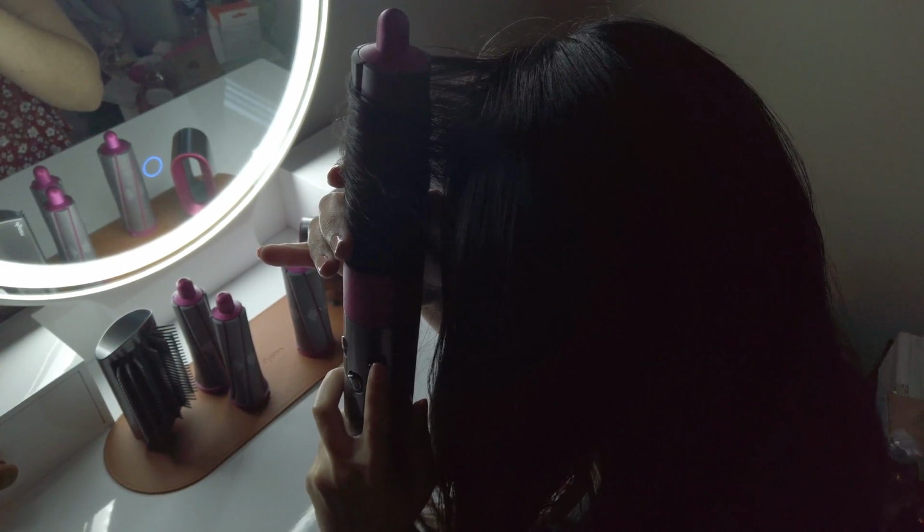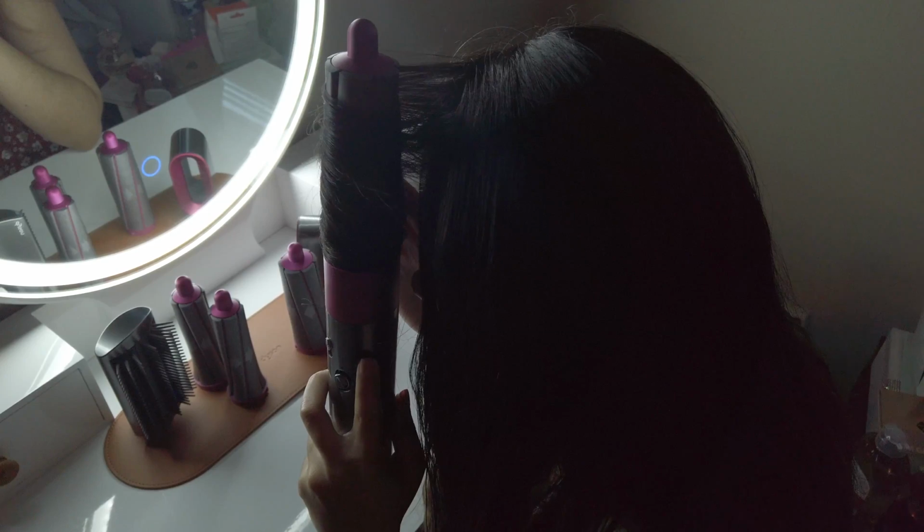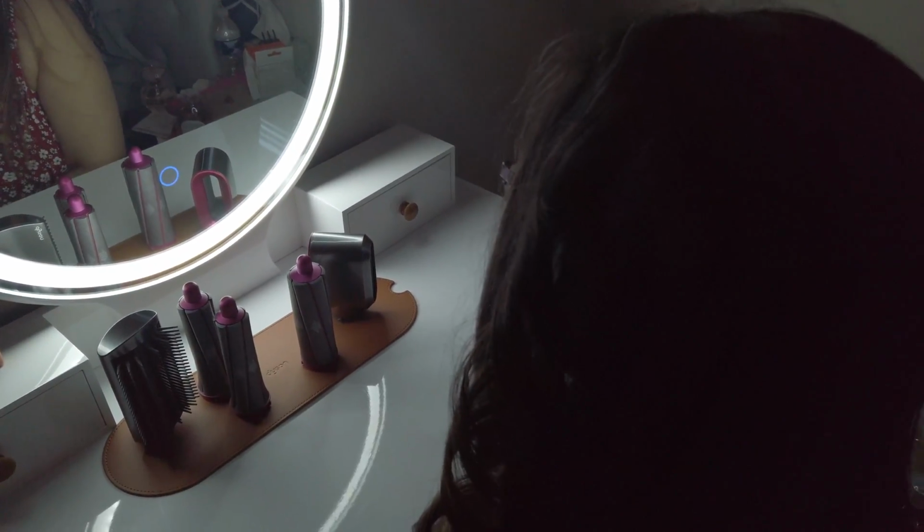I sometimes need to check to make sure it's cold enough for my curl. The good thing is that you can definitely use the cool part just to cool that curl down before you release, just so you get a nice tight curl.